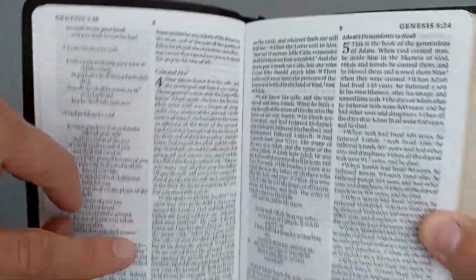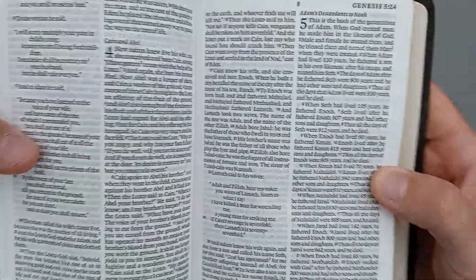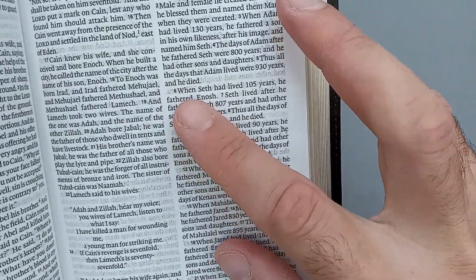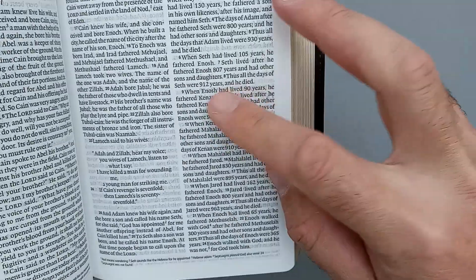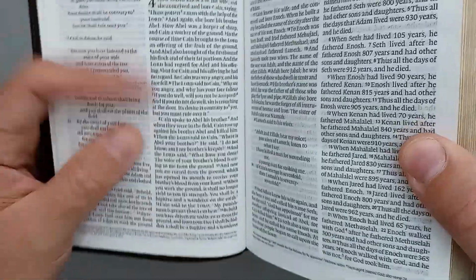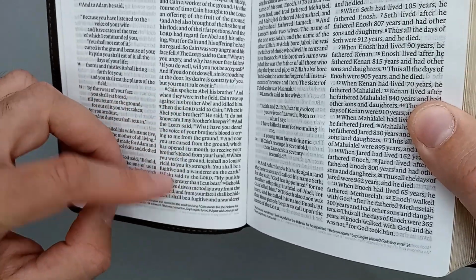Now, these running headers are throughout the sections. They're not just at the beginning of the chapters. And we can see it's a double column paragraph. There are some kind of semi-bold verse numbers there that are sans serif in font. So they stick out just a little bit. Yeah, sometimes that 7 is kind of hard to see. I've noticed in longer runs of text, like say here, they do kind of get washed out a little bit. They're kind of hard to find.